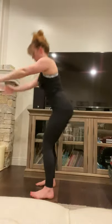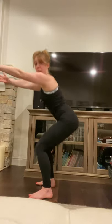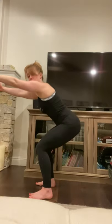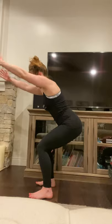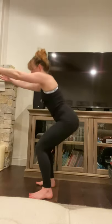Our feet are still hip distance. We're going to go into some squats. Reach the arms forward as you sit back into your heels. Your body's pitching forward. My back stays flat. My belly stays in. Try to keep your knees over your ankles and not let your knees buckle in towards each other.